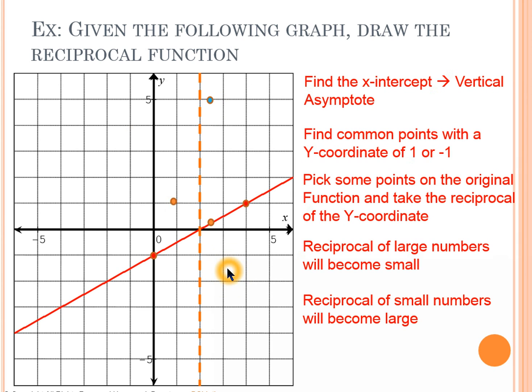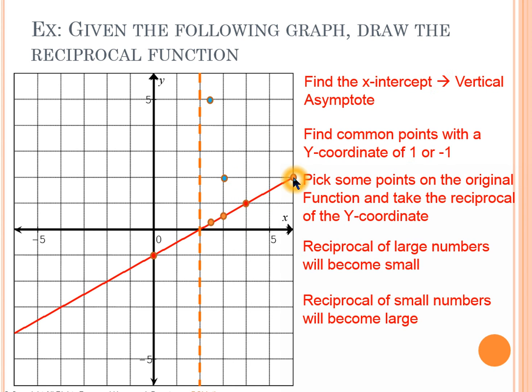All right, let's take a look at another point. Now this point right here has approximately a y value of a half. So a half is once again a small number. So the reciprocal of a small number, we should get a bigger number. So if this point is a half, then the reciprocal of a half would be approximately 2. So there it is. 1 divided by a half is 2. And the reciprocal of 1 is 1.